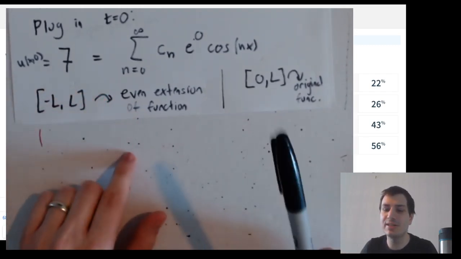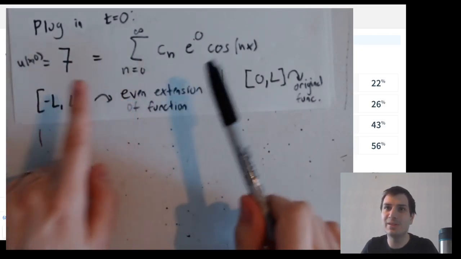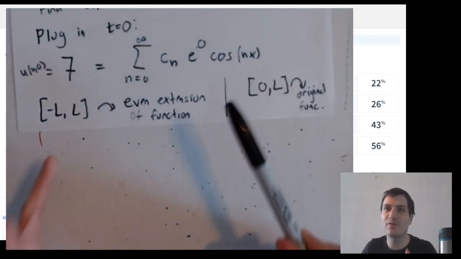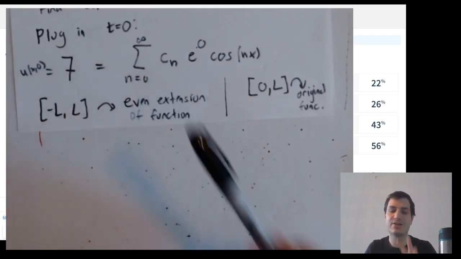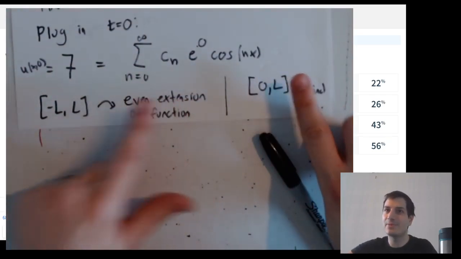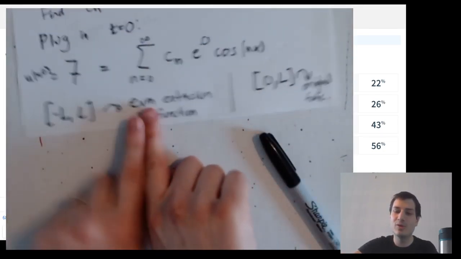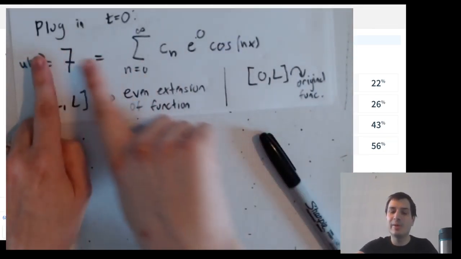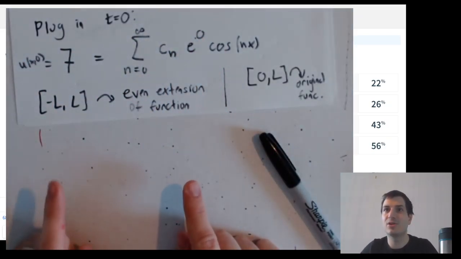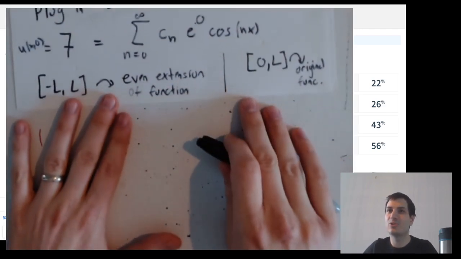So somebody said, do you need to multiply by 2? The thing is, if you multiply by 2, you're going to be multiplying by 2 on both sides, and so it shouldn't affect what the final answer for the cn's is. So either way is fine. As long as you are doing the right steps, both of these will work. In one of them, you will be multiplying things by 2, but you'll be multiplying both the left and the right side by 2, and you'll get the same final answer. So it shouldn't matter which way you do it.